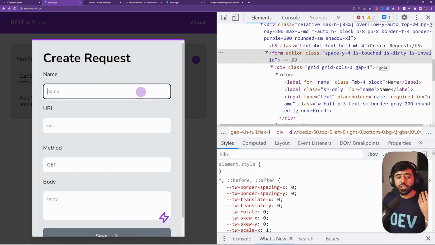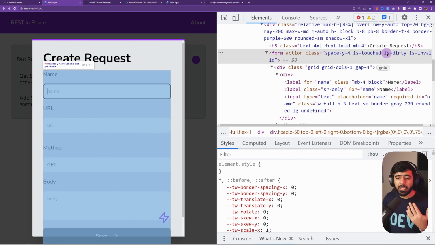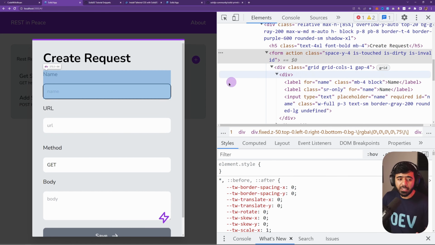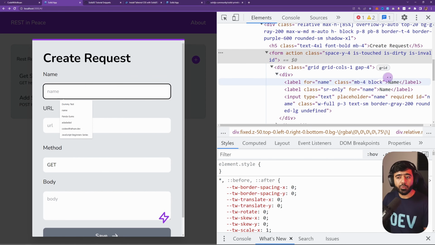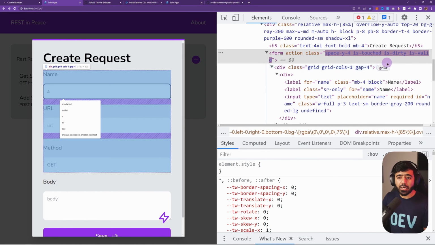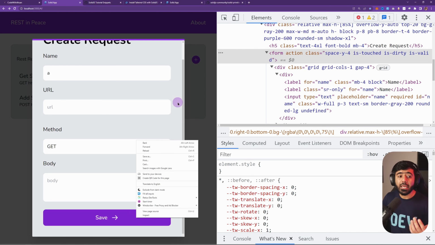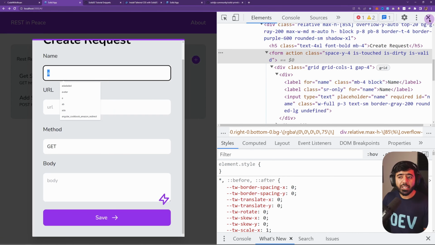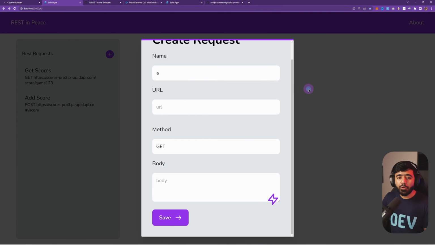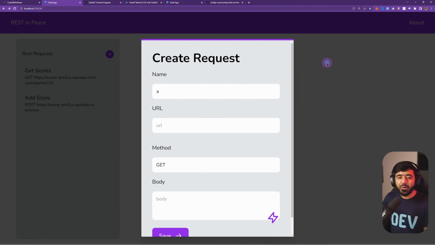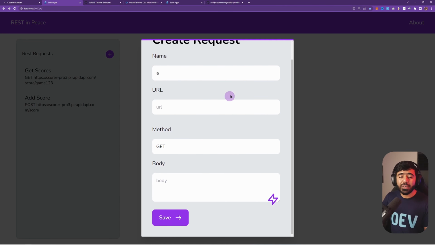So when we change the input, it marks it as dirty. And then since the value is not valid anymore, you're going to see that this says invalid. But if I type even one letter inside, you can see that it's valid and the button below also becomes enabled. So yeah, our form is actually working pretty good. But now how do I close this modal if I needed to cancel anything? And that's what we are going to work on next.